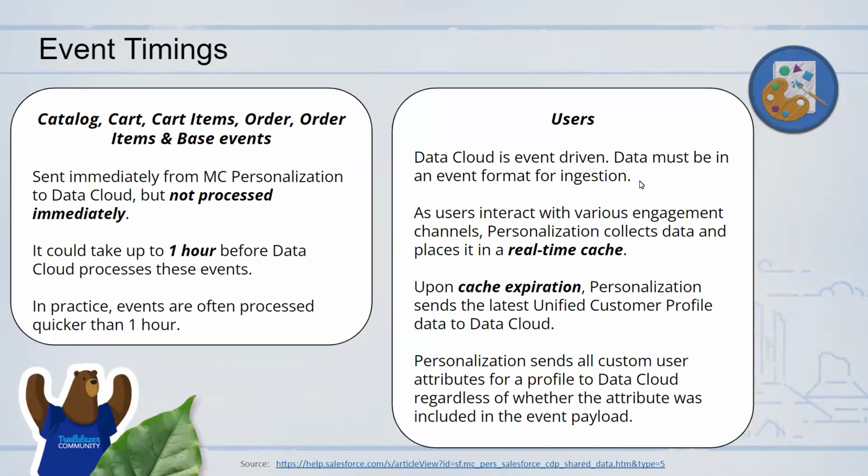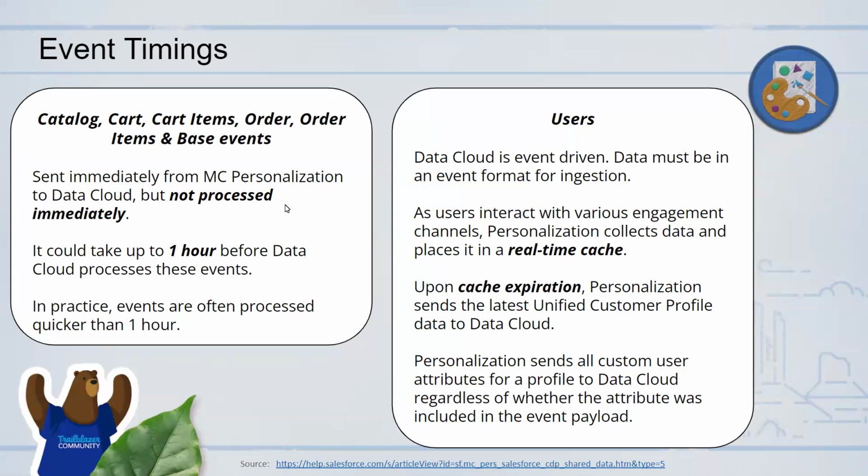But regardless of whether there is a specific attribute included in the event payload or any other items, all the custom user attributes for a profile are going to be sent in this cached manner. And there's a source at the bottom of the screen if you want to read it, if I don't do a good enough explanation here. So you have to be very careful of what you're going to send, how you're going to send it, and how you're going to configure that ingestion method within Data Cloud. Meaning, if it's an event-driven format for ingestion, we want to make sure that we're calling out the right timings and the right timestamps for items. So hopefully that's as clear as mud on users. Let's talk about catalogs.